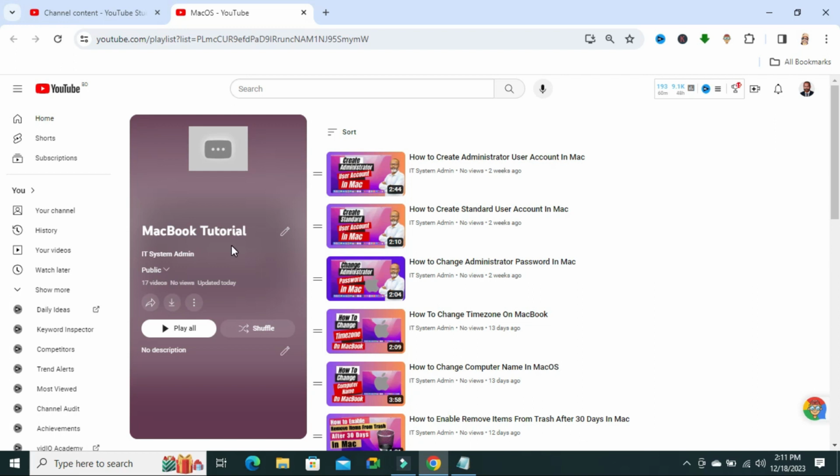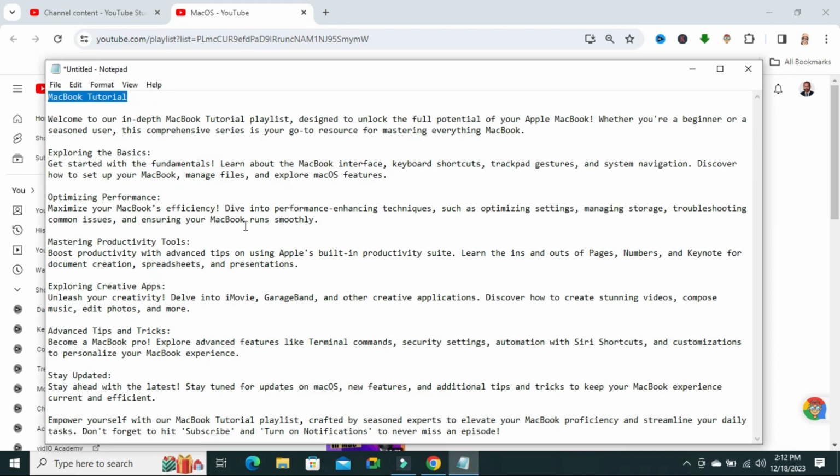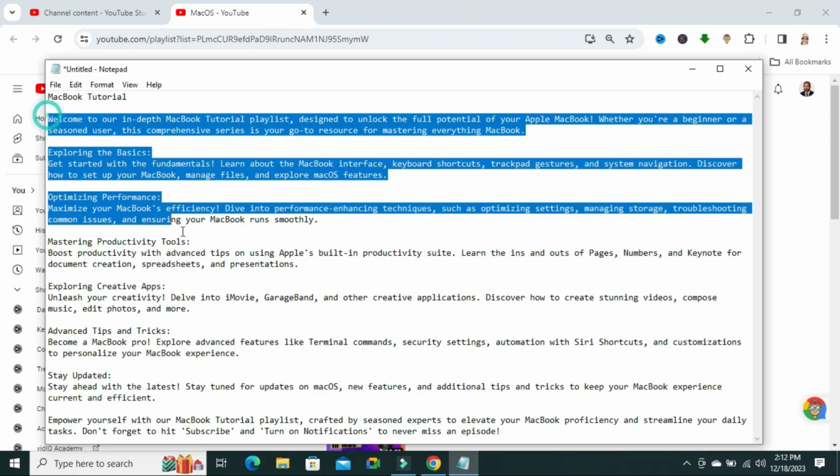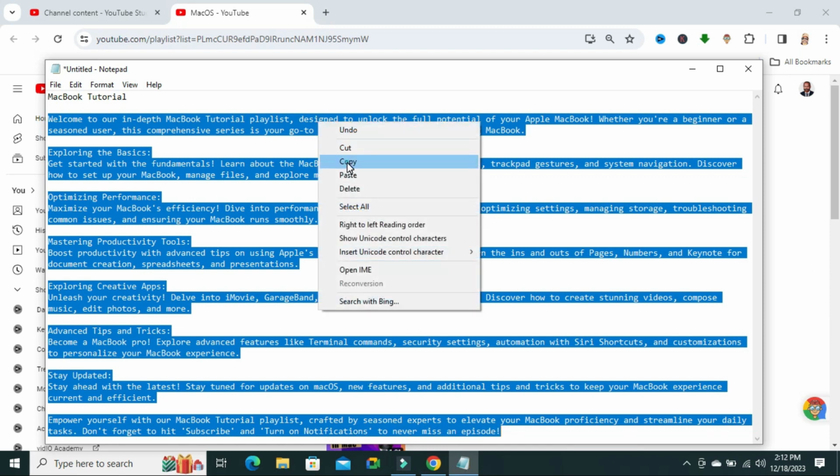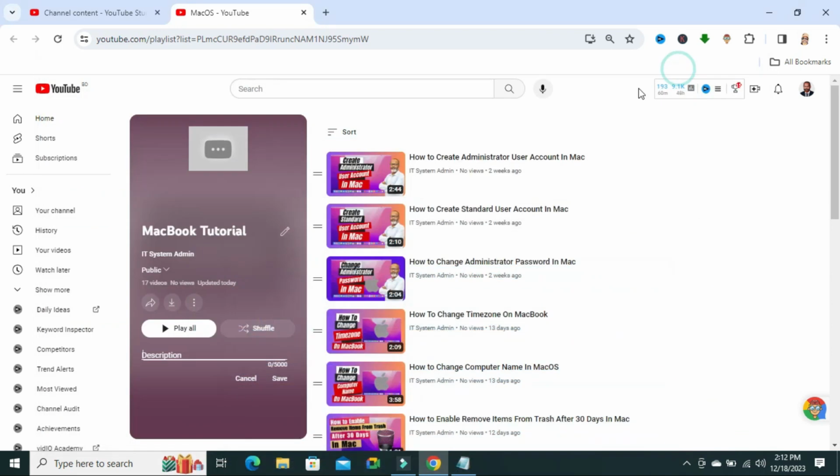Then if you want to add a description, click on the edit icon on description and I'm going to add this description. Just copy the description and paste the description here.